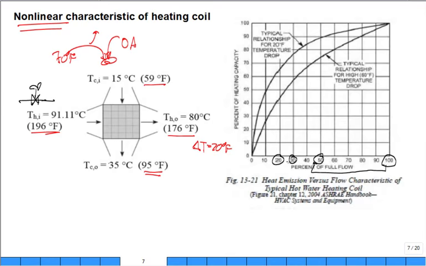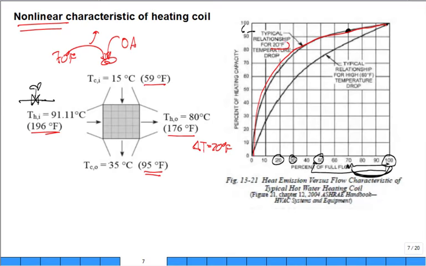You don't change the inlet temperatures. You don't change the airflow rate. And then you just predict from the equations what's the Q by throttling it back. When you go down to maybe 70%, the heat only went from 100 down to 95%. So you had a huge reduction in the flow rate, but not a lot of reduction in the heat transfer in that heat exchanger. So what you pick up is this very nonlinear curve.